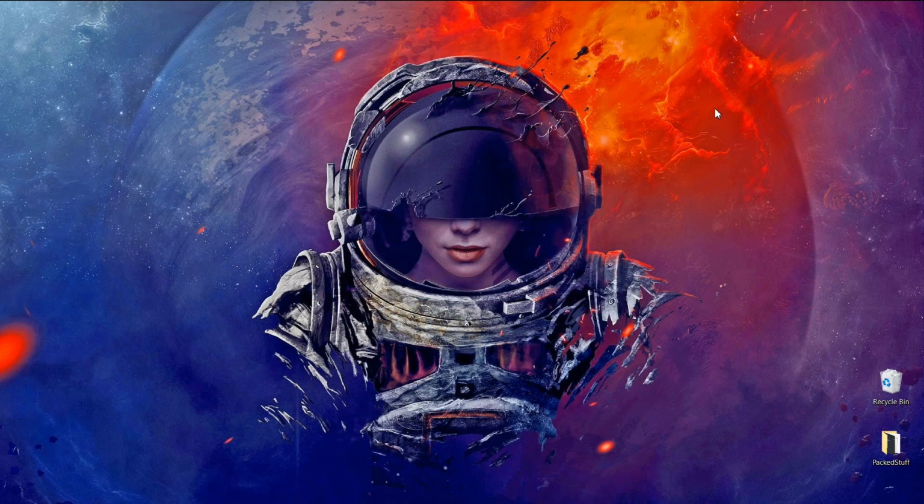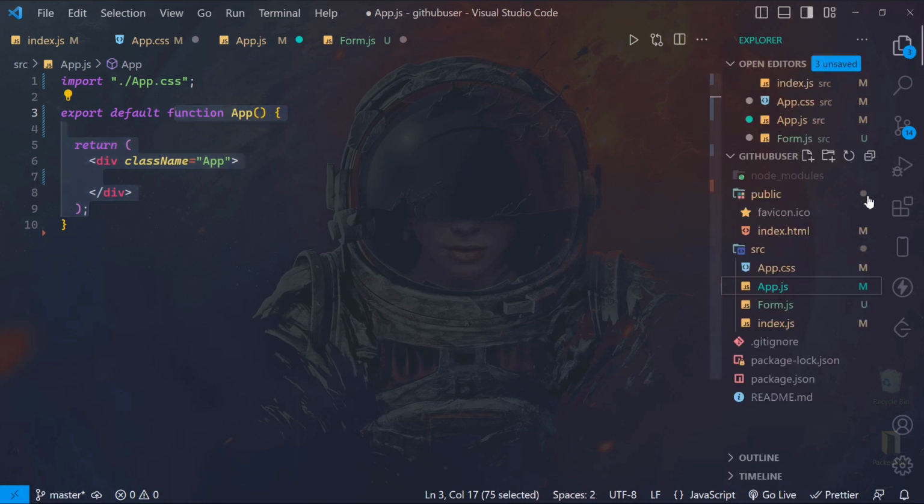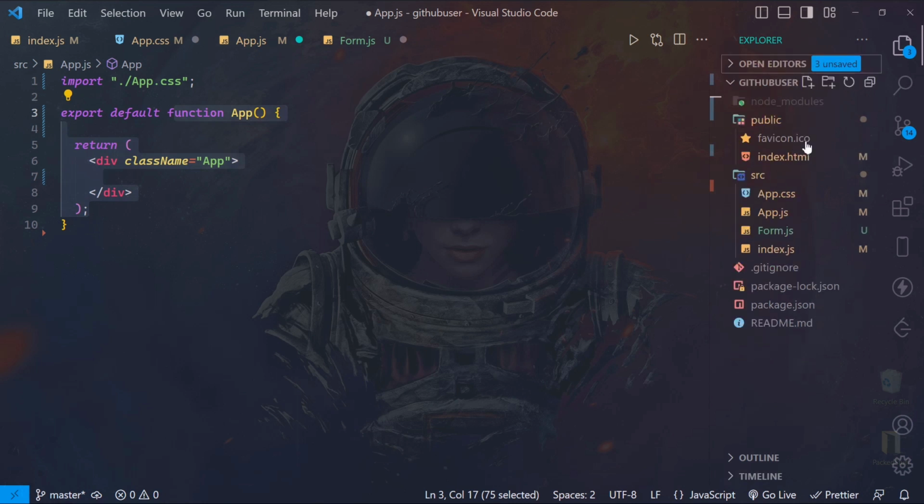First things first, I will open up my VS Code. As you can see, I have already created the React app, but as usual, it doesn't contain anything. It is just an empty React app. I have cleaned up my files and folders, as you can see here. You can Google how to clean this up. The app does not contain anything other than a div with the class name app, which we'll be using in order to write JSX inside this div.